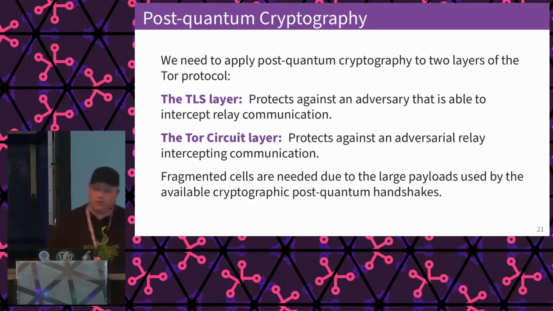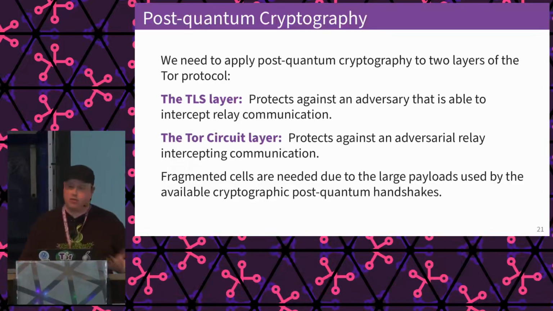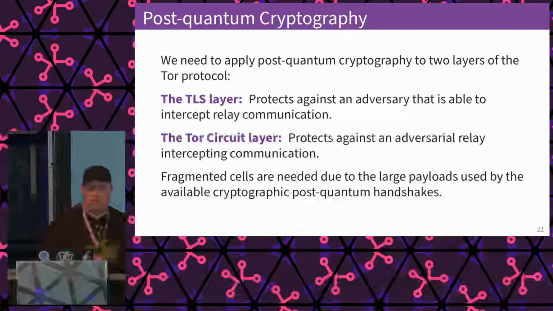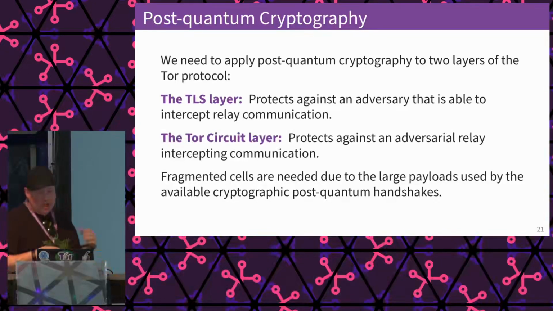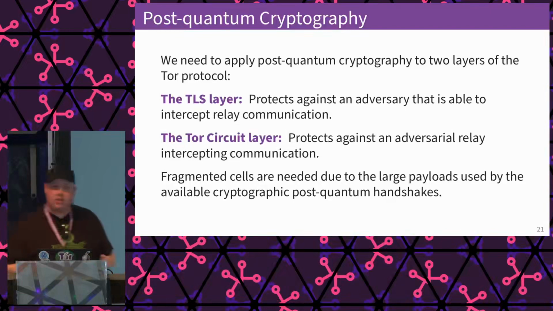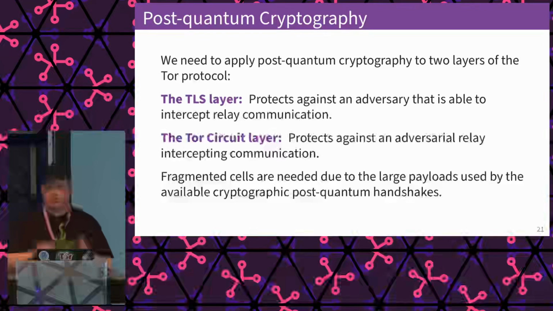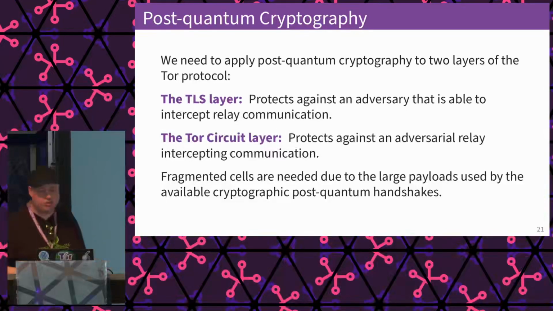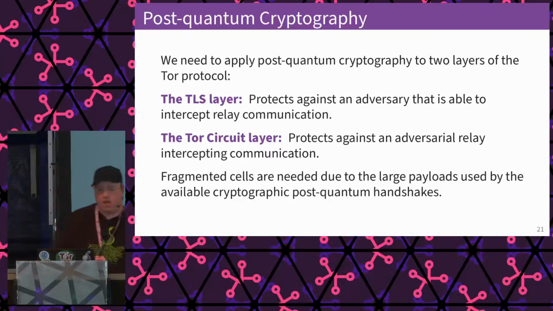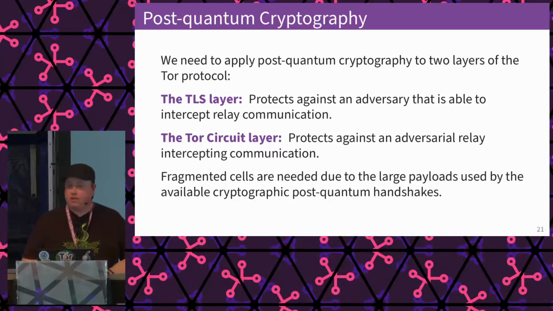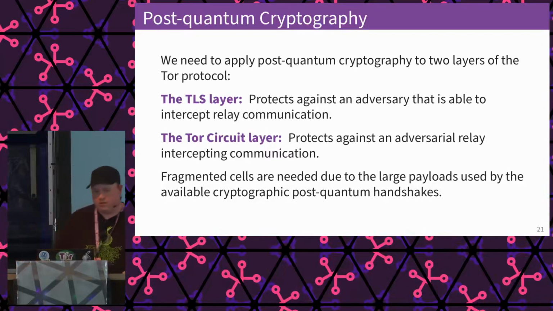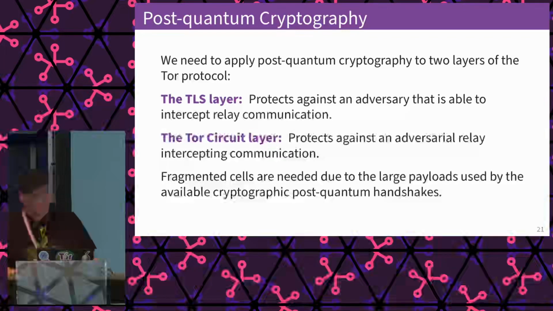But now we are entering this reality of post-quantum cryptography. And the idea there is that you take these new handshakes that have significantly large both secret keys and public keys, but also the handshake material that you have to transfer around is large in bytes. It's also larger than what we use for RSA. And this is why we need the fragmented cells to carry over this amount of additional data.